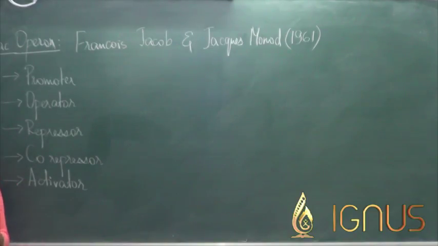Now polycistronic mRNAs are specifically found in prokaryotes. Prokaryotes are the ones that usually have polycistronic mRNA, mainly because they do not have introns and exons. So there is no differentiation between introns and exons when it comes to prokaryotes. That is something that is found only in eukaryotes, and therefore eukaryotic mRNA needs to undergo post-transcriptional modification, whereas prokaryotic does not undergo post-transcriptional modification, and that's why in prokaryotes you have polycistronic mRNA.